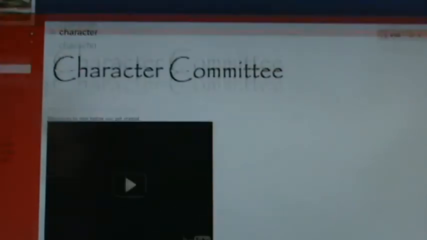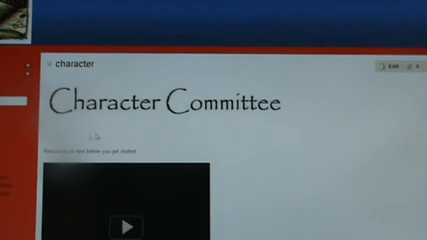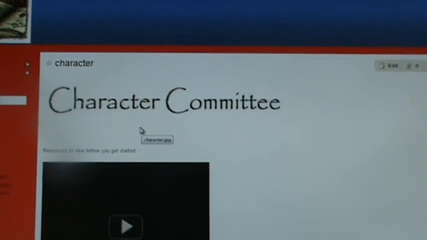Now, you might be wondering, okay, as the plot committee is planning out each chapter, and the character committee is planning out each character, and they're doing this simultaneously, how are they communicating with each other? And again, there is a committee devoted to running back and forth between them and communicating, making sure that there's continuity and consistency among these committees.